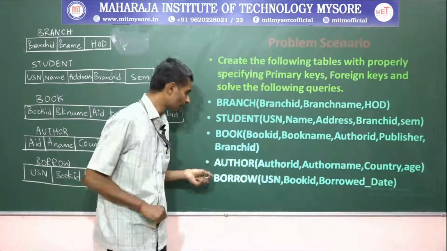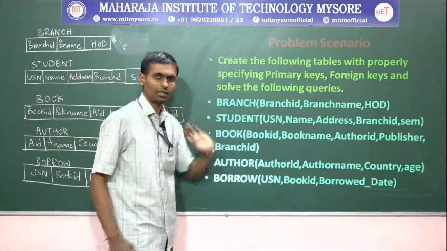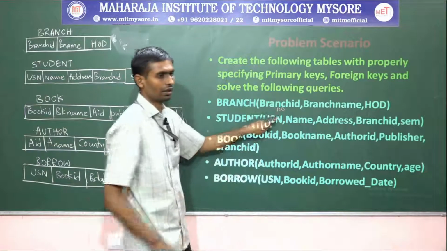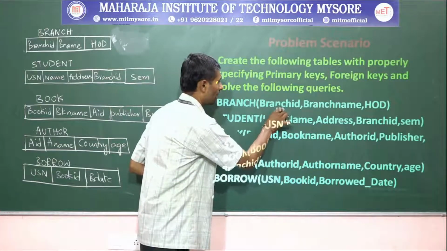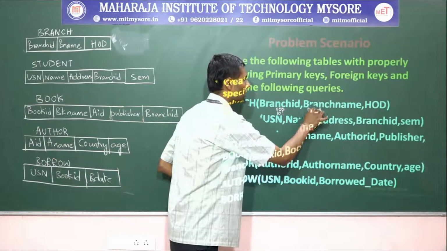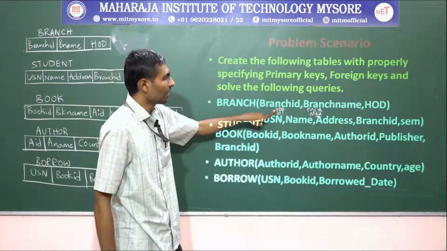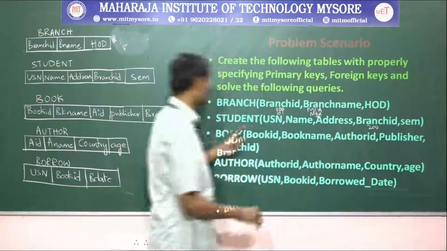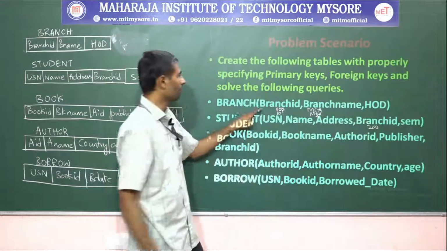That means in the student table and the branch table, branch ID is a primary key. Let's assume I have written 100 here. So 100 and 101 I am having as two branches. 100 means MCA, let's assume. 101 means MBA, we can consider, right? Then can I write 200 in the branch ID column of this student? I cannot write, because this branch ID is taken from the branch table.